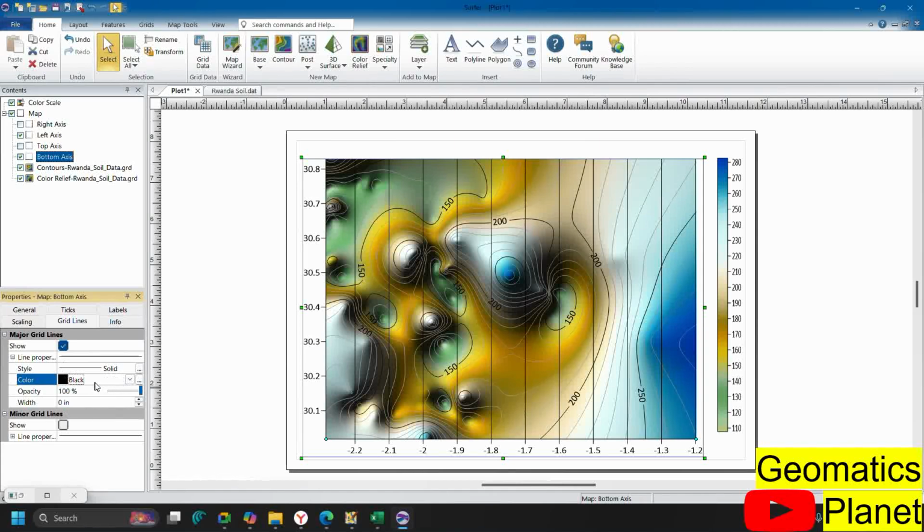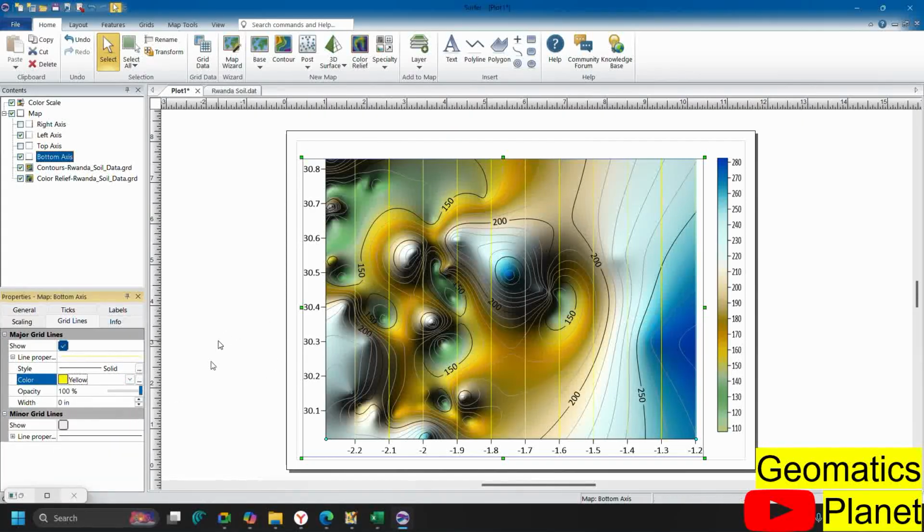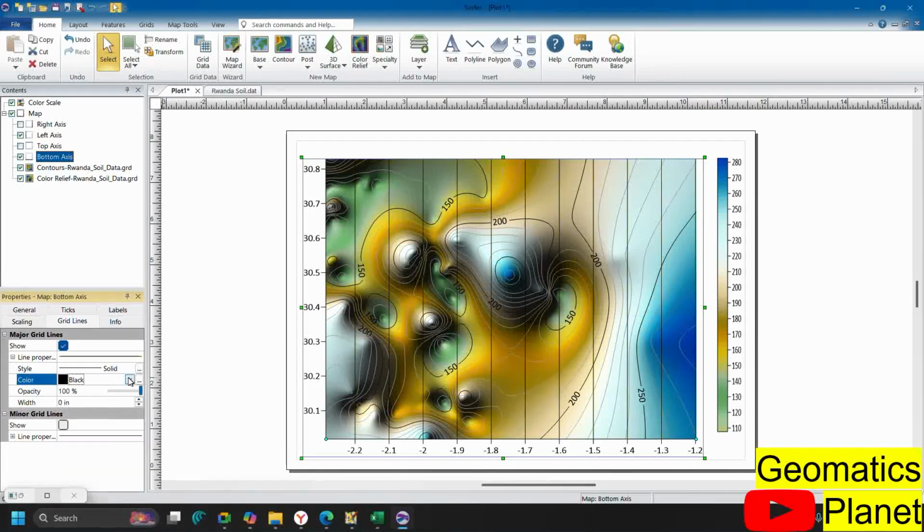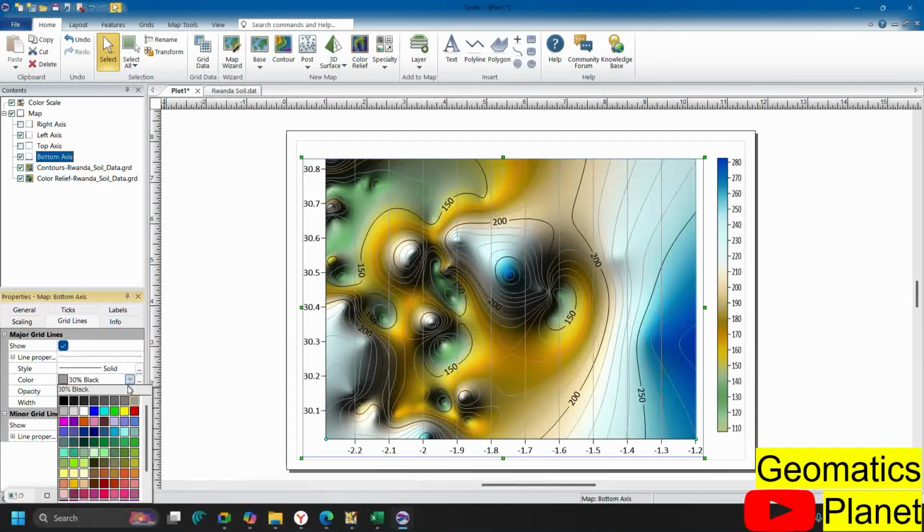Then if I need another color, like I said, yellow, I can go ahead. You can see it changing to yellow. If I need it in black, I'll still leave it in black. Then if I need it in gray, I'll put it in gray. So you can see the color in the gray pattern here. So this is it. You can see the way I'm changing it.